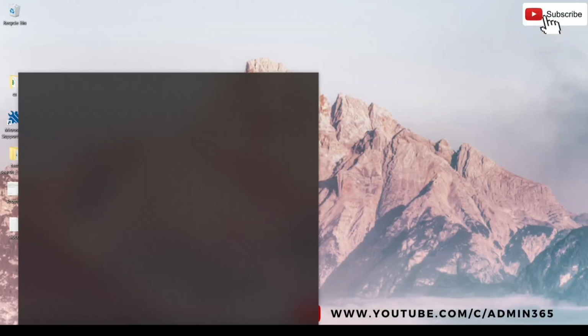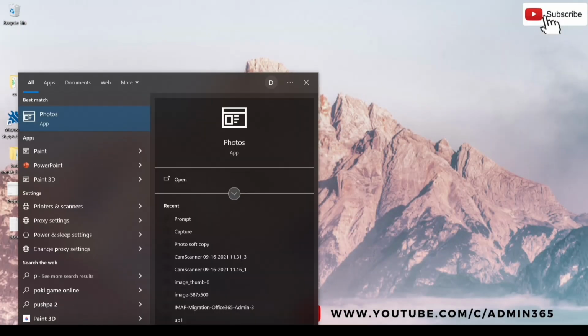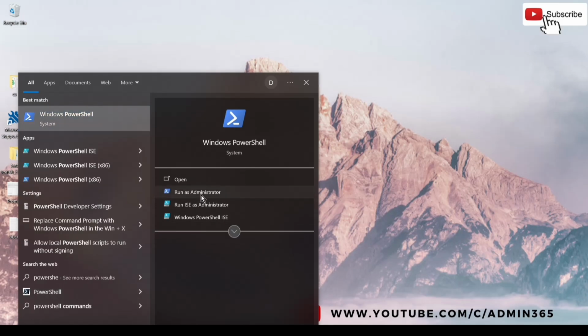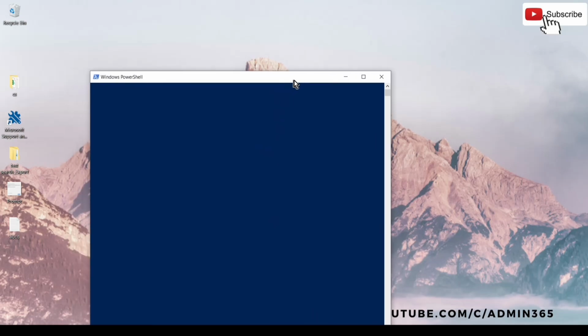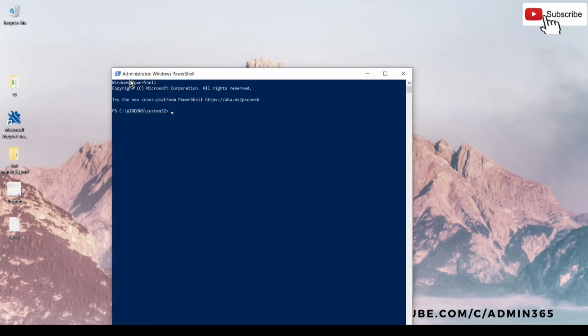For us to be able to run it, we'll have to make sure that the PowerShell which we have open is open as an administrator. You can right click on the PowerShell and run as administrator. Do make sure that you select Windows PowerShell. And if you get a prompt to accept, click on yes. That will open the application. Once the application is open, do make sure you see "Administrator" written before the Windows PowerShell. That means that it has been opened as administrator, which we want.